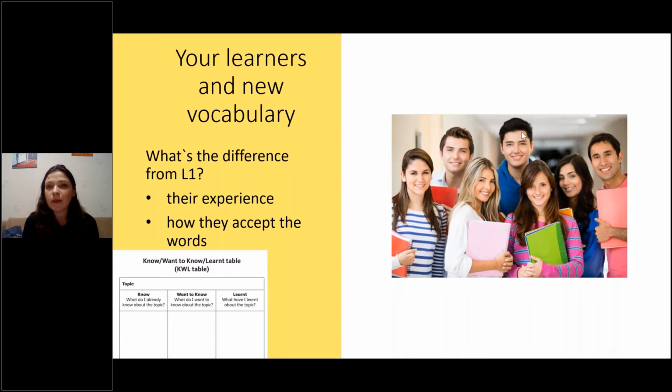How do they accept the words? Again, what's the difference? When you are a 1-year-old toddler, can you read? Can you understand anything? You just accept words using your ears. When you go to school, when you go to university, when you start studying a new language, you often accept the words visually, right? Not just audibly. And very often teachers do that. They show the words, so learners remember the word form, not just the word itself. That's the main difference from L1.